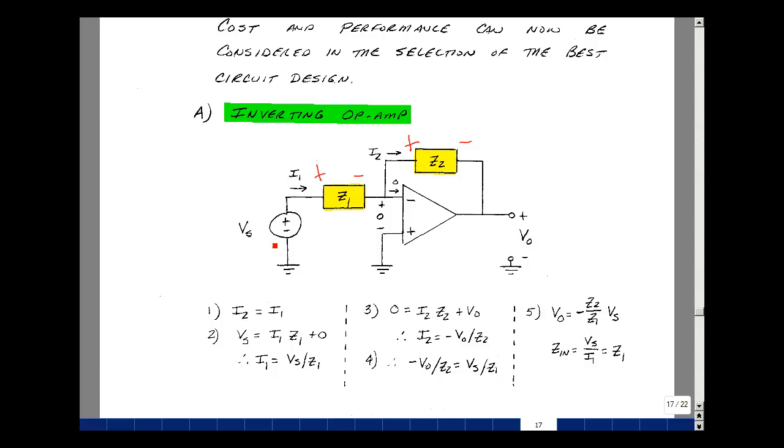So the output is determined by the input and the value of these impedances with a minus sign. You can construct a model of a voltage-controlled voltage source where the output now is dependent on those variables. Now what about the input? When you apply a voltage, a current flows. It was equal to Vs over Z1. I could use that to create a model. The ratio of Vs to I1 is just Z1. It looks like there's an impedance Z1 back to ground.